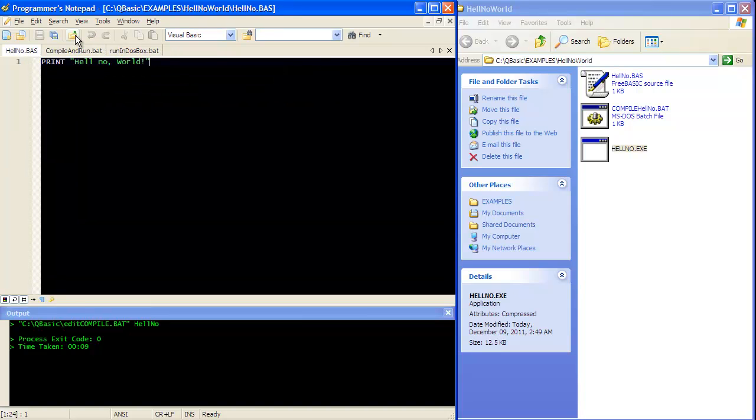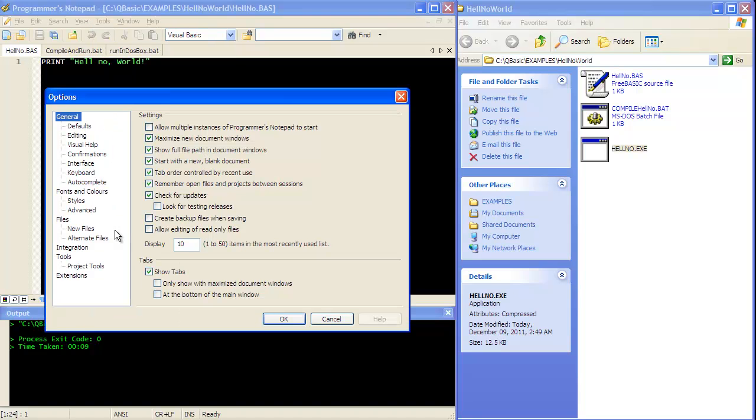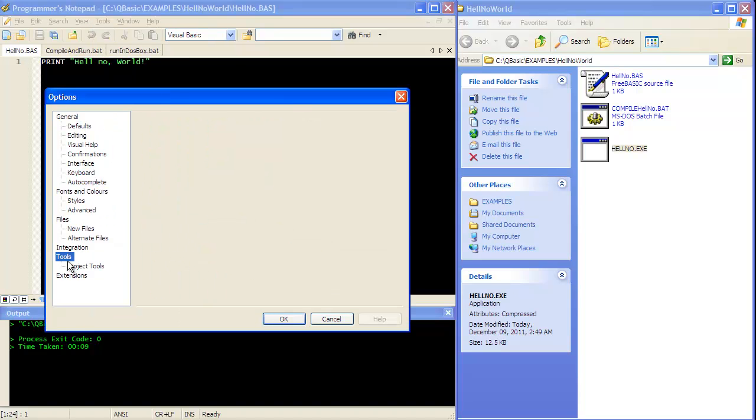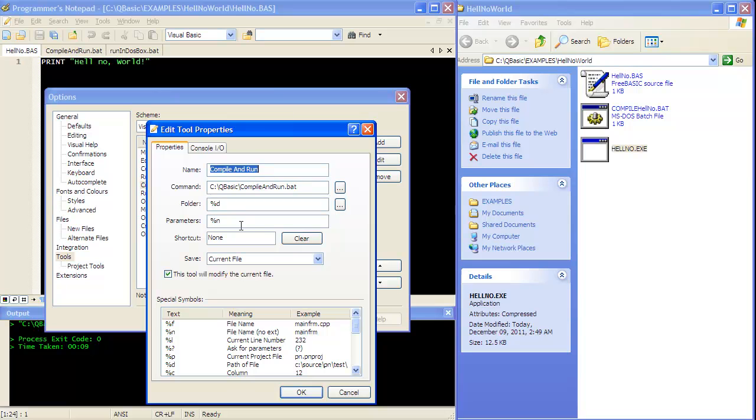Okay. The next tool is the compile and run if you want to do everything all at once. And we'll go ahead and look at what that tool looks like over here. And again, we pass the file name into compile and run.bat.